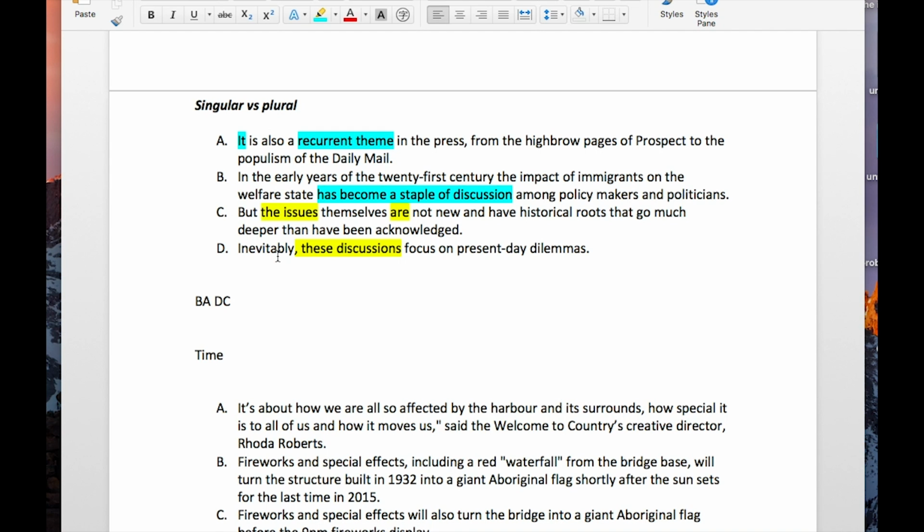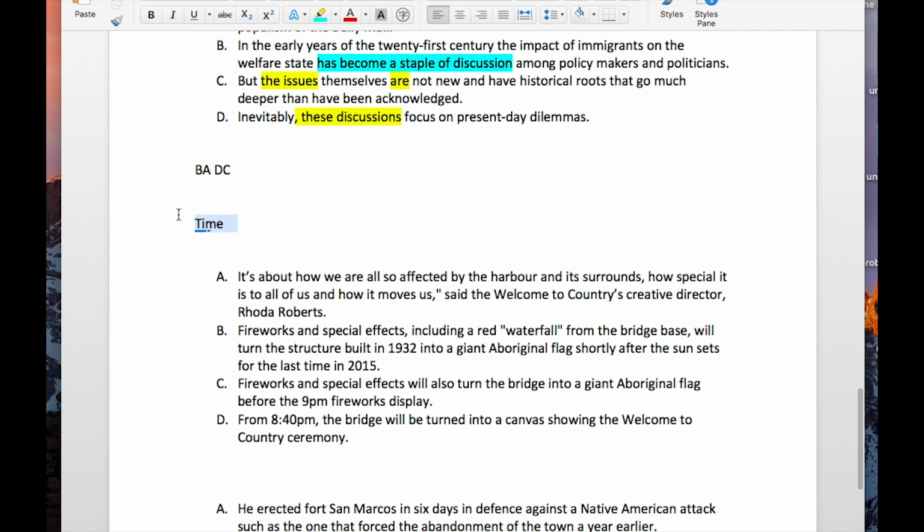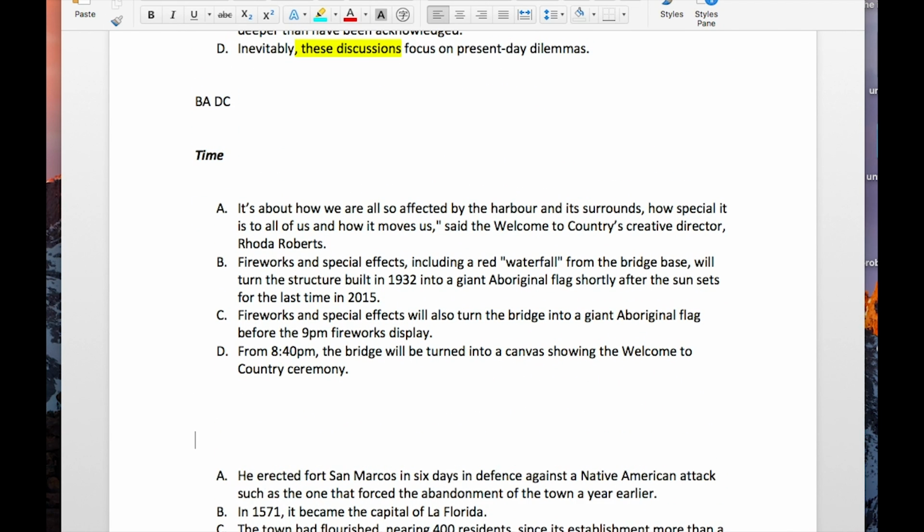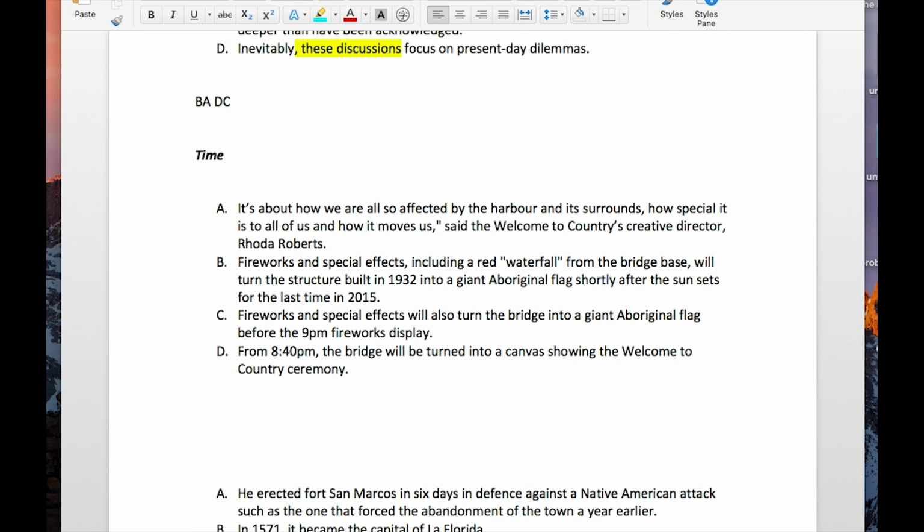Okay, so now we talk about the last one. The last one is about time. Time is something that is quite confusing sometimes for certain students, because once you see a year, you start to use the year. So when you see time, as I mentioned before, when you see smaller time, time always works, because you have 7 p.m., 8 p.m., 4 p.m., it always works.